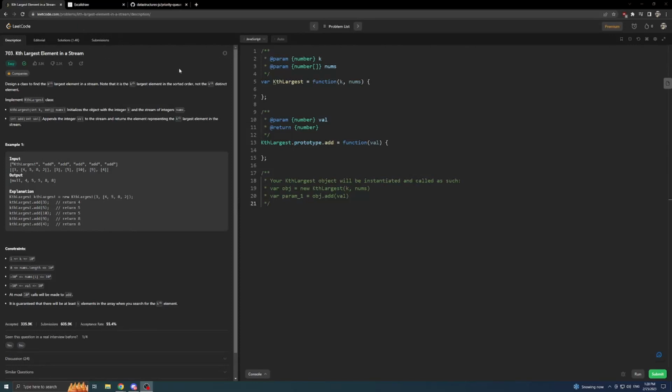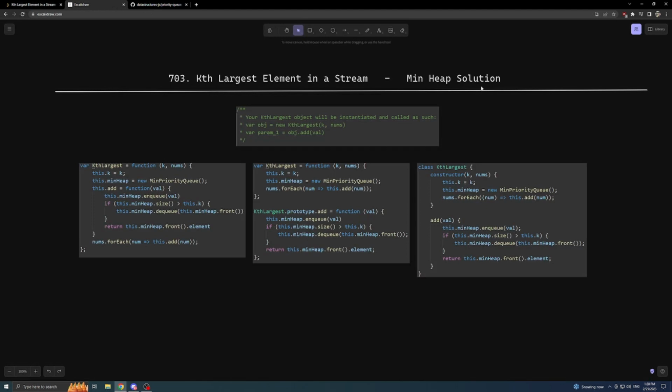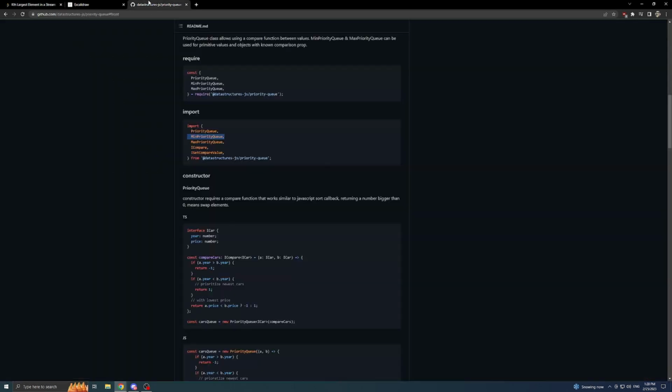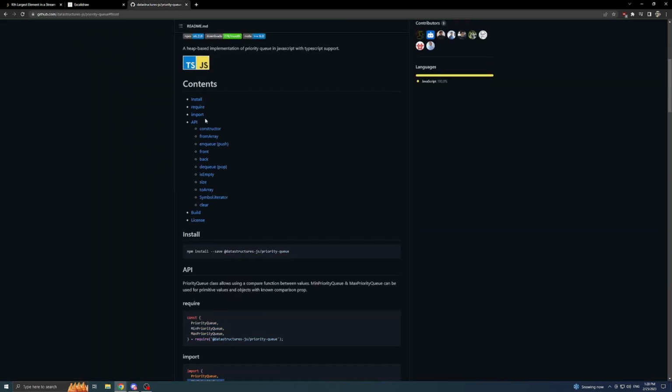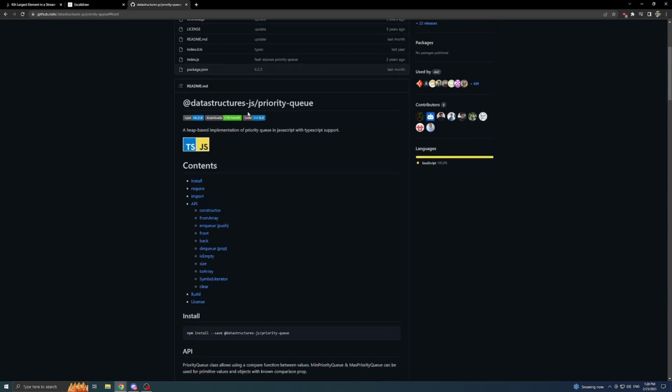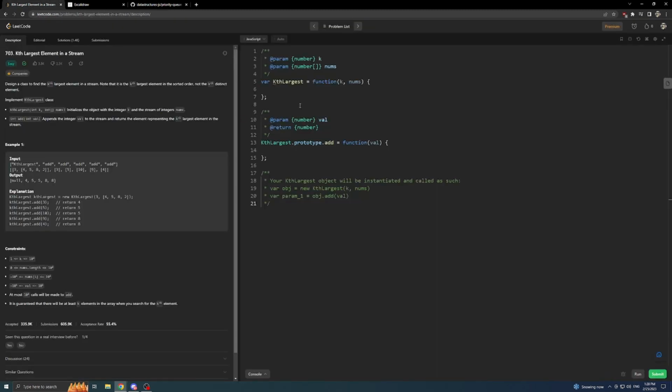How's it going, guys? Today I'm going to show you how to solve this problem using a min heap. And don't worry, it's not going to be too bad because of a slightly confusing thing about this problem. We're not actually going to have to create the heap from scratch. In this problem, we can use this min heap priority queue package right here. It's actually imported into LeetCode, which isn't told to us anywhere. So I was really confused by this, but it works.